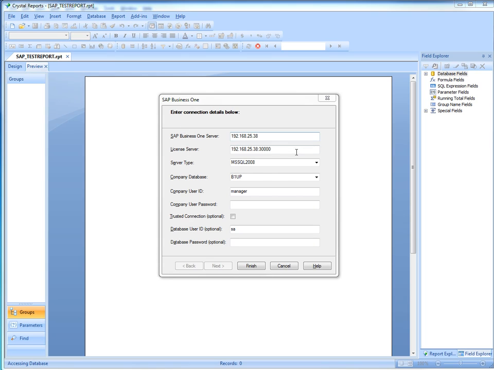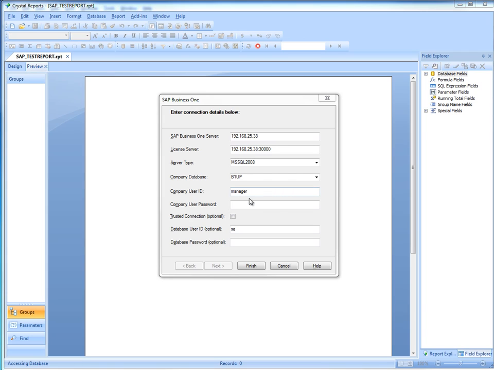And you can see the connection details: the license server, the SQL server, company database name, and so on. It might sound a bit cliche that we have a product that is integrating into SAP Business One, which doesn't understand the SAP Business One driver. And you could be correct, but the main reason we have this issue is that this connection type is only used by SAP themselves. They have not provided any API that we can work against the driver, and there's not really a reason to have a specific SAP Business One version of this, because it only slows things down, instead of just having a normal SQL connection that is fast, reliable, and works all the time.